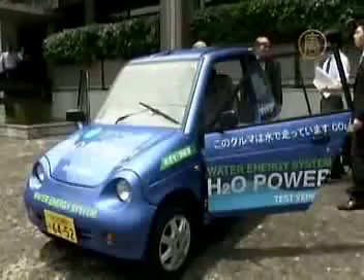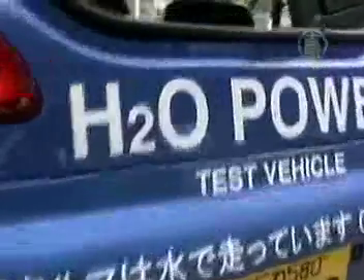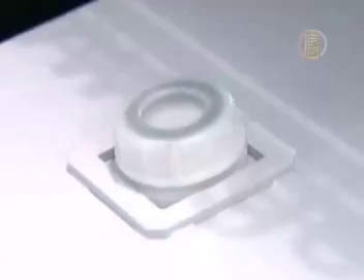The main characteristic of this car is that no external input is needed. The car will continue to run as long as you have a bottle of water inside to add from time to time. According to Japanese broadcaster TV Tokyo, once water is poured into a tank at the back of the car, the newly invented energy generator takes out the hydrogen from the water, releases electrons, and generates electric power.